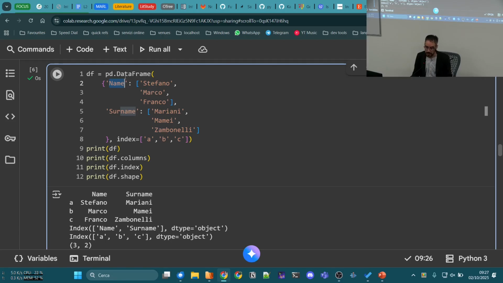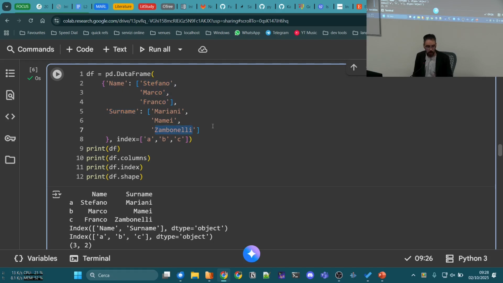So we are creating a table, a dataset with 2 features, so 2 column names, if you think about Excel or an SQL table, whatever you are familiar with. Name and surname. These are the variables, and these are their admissible values, or at least the values that we know. So we have a dataset with 2 features, and we are specifying the values of the features.